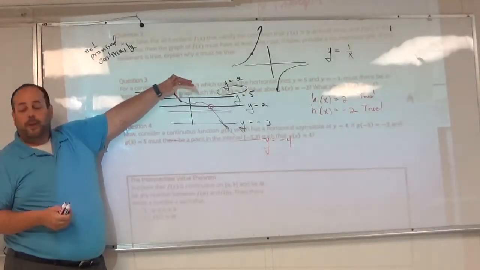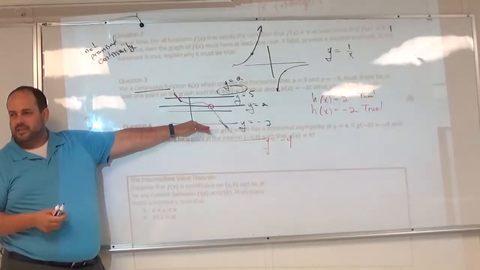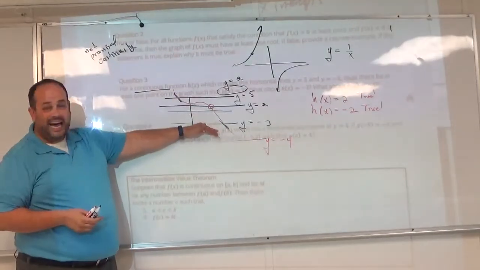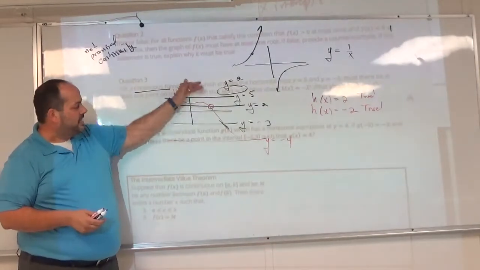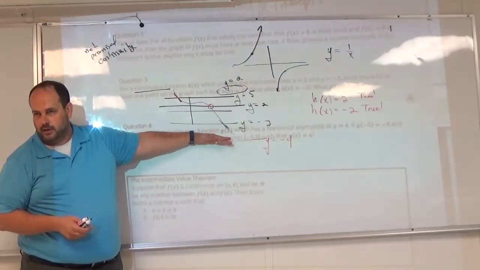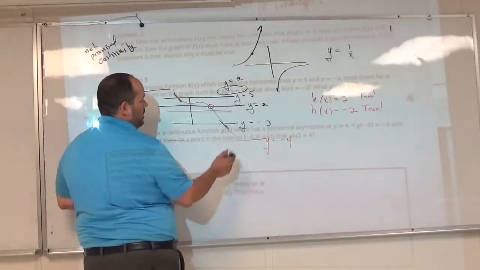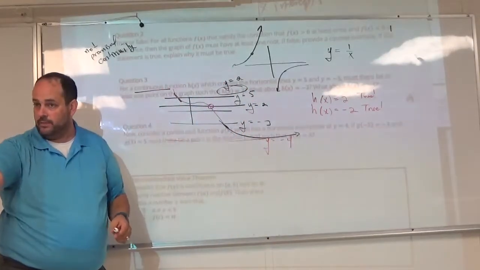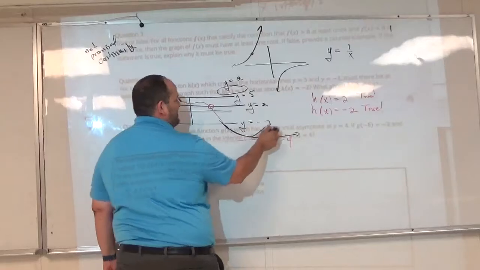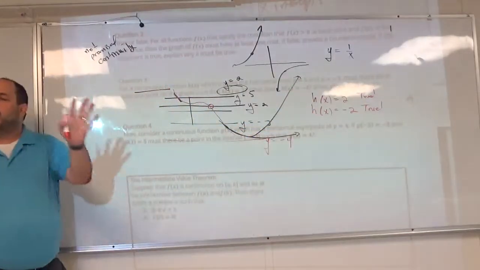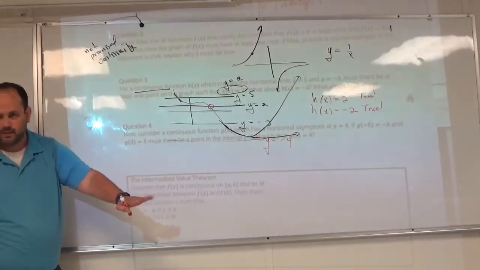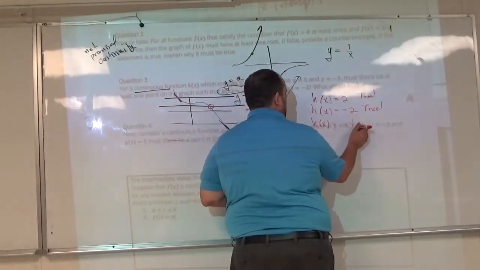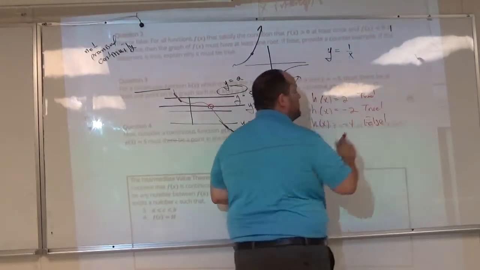You pass through the line y equals 5, you pass through the line y equals -3, you have a continuous function. Is it possible to draw a function that does that and doesn't cross this line? Yes. What would it do? It would approach. I hear you thinking asymptote behavior. Could it approach and go back up? Yes. All those things are possible. I know, woman in conflict. So h of x equals -4, we're going to say is false.